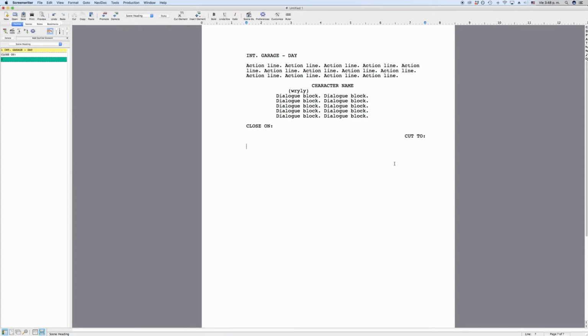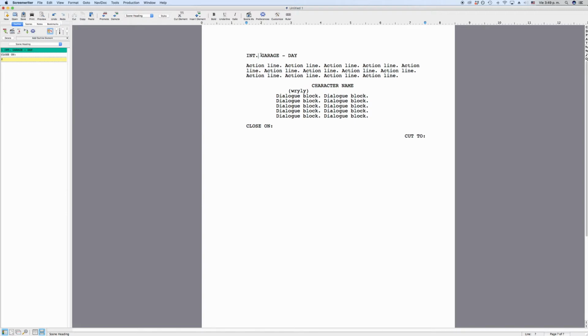Scene headings. This is what a scene heading looks like most of the time: INT. GARAGE - DAY. It's written in all caps and it has 3 elements in its most basic form. The first part, INT., stands for interior and it indicates if that scene will take place inside or outside, which makes a big difference for planning the shoot. If the scene takes place outside, this will say EXT.